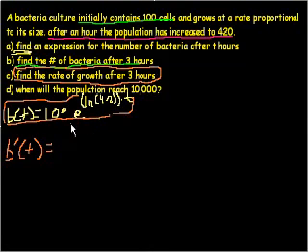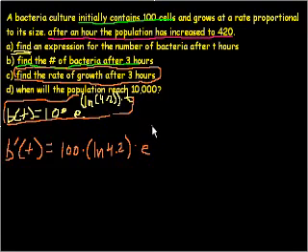Let's just do the chain rule. We can have the 100 constant out there, times the derivative of this inside function. That's just a constant times t, so it's just the constant, ln of 4.2, times the derivative of e to the whole thing. The derivative of e to the x is e to the x, so the chain rule tells us it's times e to the ln 4.2 t. So that's the derivative at any time t.